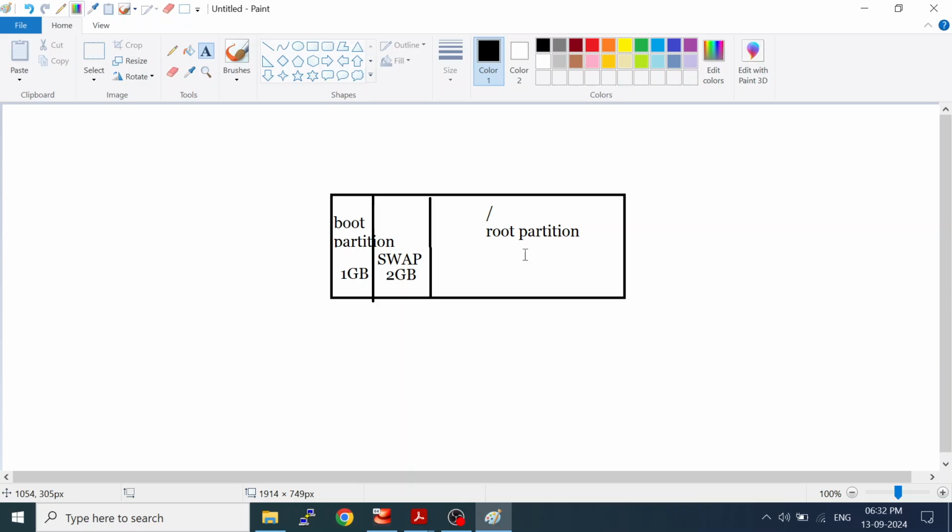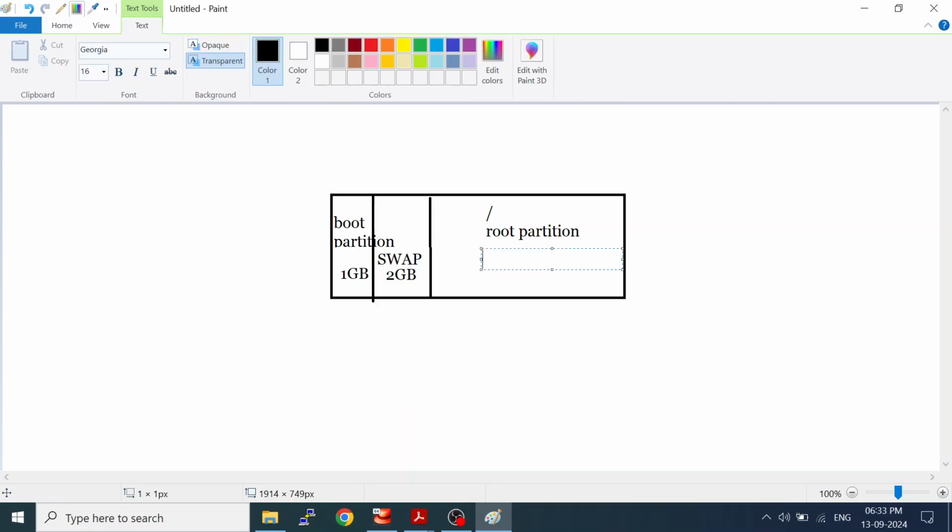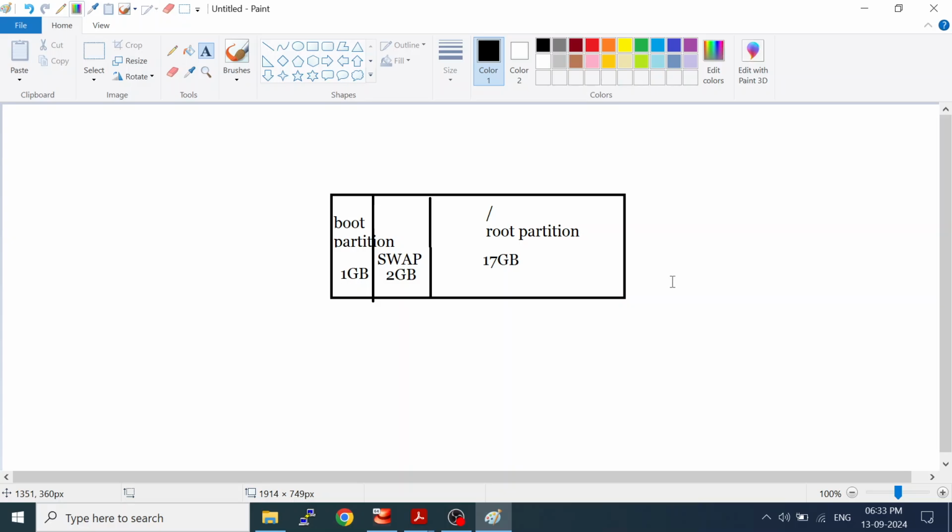And what should be the size of root partition? Root partition can be minimum 8 GB, or 7 GB also you can go, no problem for that. But later we need to configure the services or anything, and for that we need space. So that's why at the time of creating this virtual machine, I asked you to take a hard disk of 20 GB, and we have done this division of the partition: 1 GB for boot partition, 2 GB for swap partition, and 17 GB, the remaining space, I have given to root partition. Is it clear?